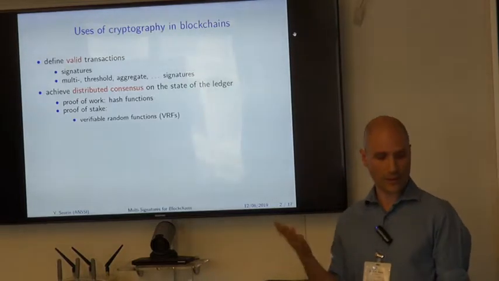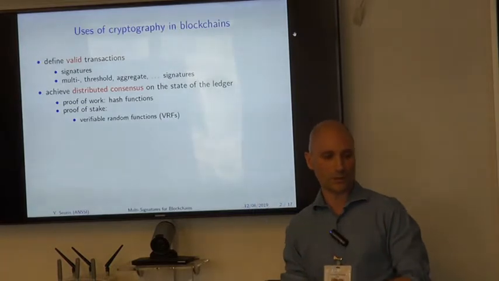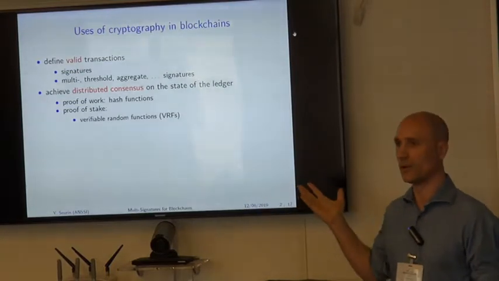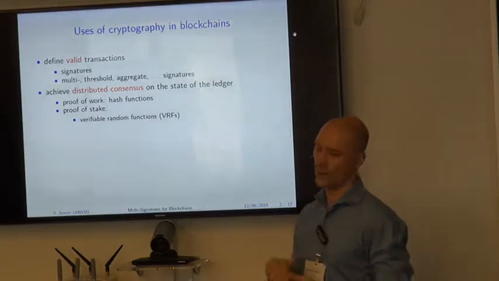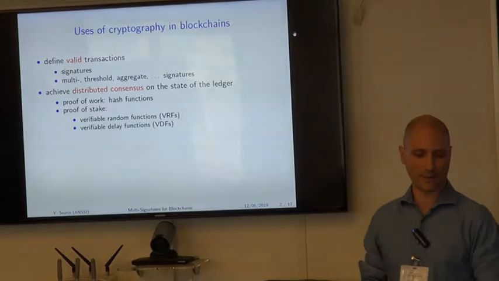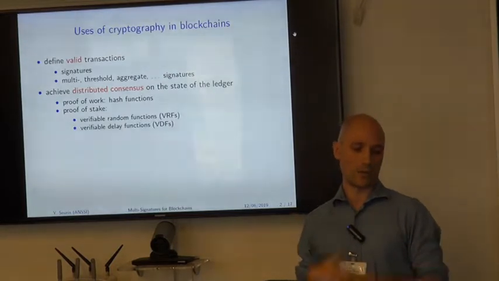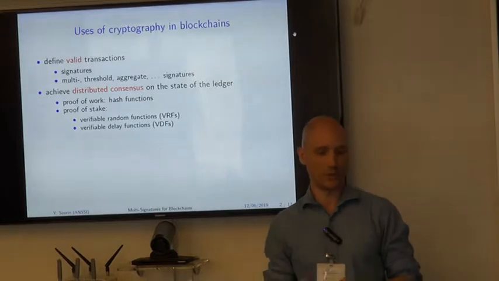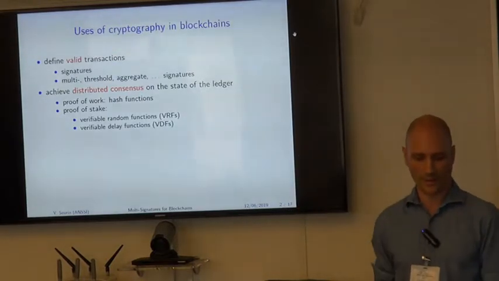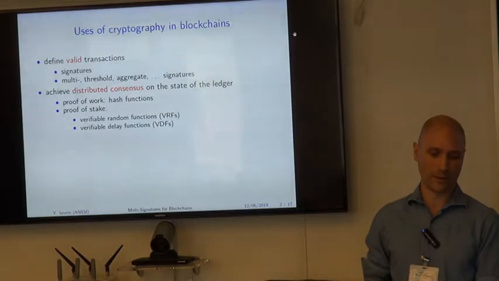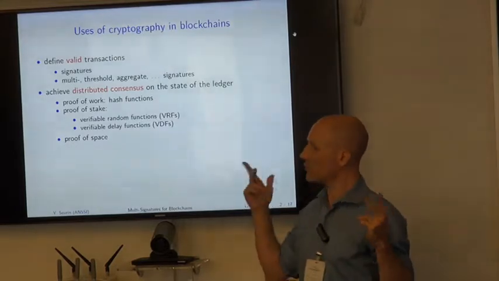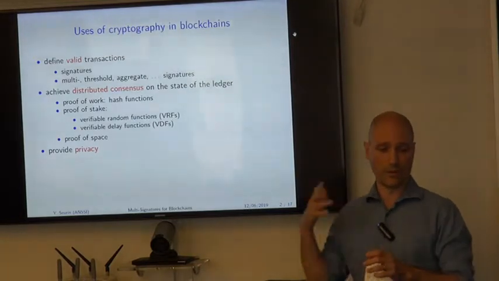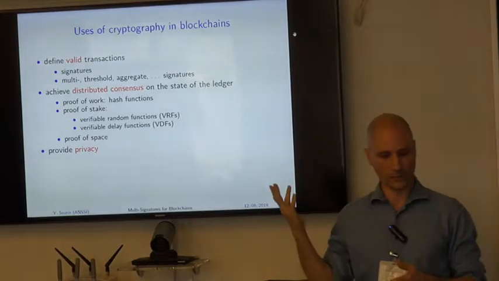Okay, and for this you need other tools such as verifiable random functions, which are kind of pseudo-random functions, but for which you can prove that it has been correctly computed. Okay, and this is used, for example, in Cardano or in Algorand to run this random lottery. And recently there have been some new tools which have been proposed, like verifiable delay functions, which are functions which require a lot of sequential work to compute, but for which you can prove that it has been computed efficiently. And again, this allows to implement some kind of random lottery to elect the leader. And you have all other kinds of proofs, like, for example, proof of space and these kinds of things. Okay. So this is to achieve the distributed consensus, for which we need these kinds of tools.